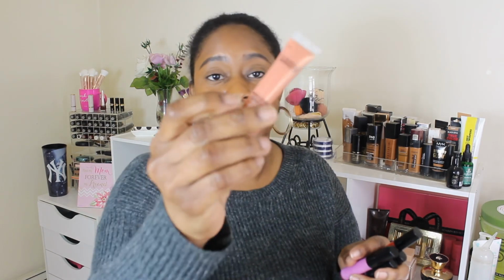And the last thing here is a MAC Mineralized Tinted Lip Balm in the shade Pure and Tender. And I hardly ever use this. I remember I squeezed this before. Ew, it's not even mixed together anymore, guys. I squeezed this when I was on the phone, and it just blends out to nothing. I understand it's supposed to be a lip gloss, but I don't think it's supposed to be that consistency and color. I think it just separated in the packaging, and none of that is going on my lips.